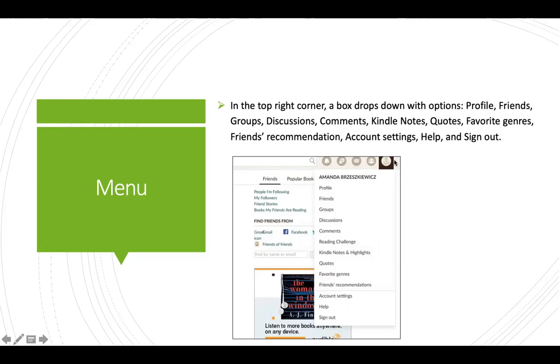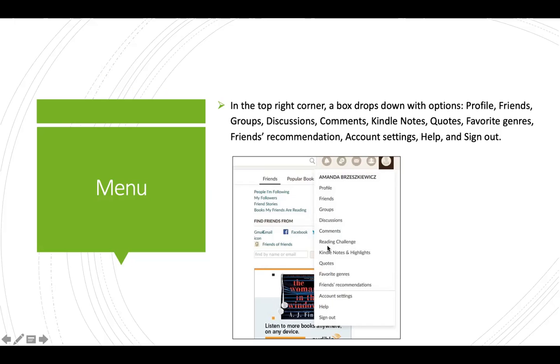In the top right corner, there is a little circle with a person reading, which you can put a photo in, but that is the button for your profile. So if you click on there, you'll see your name, and then also you can click into your profile and change anything. Your friends, that's probably where you would go to add friends or look to see who you're friends with. There's groups and discussions. And groups, I believe, is like book groups or groups that are discussing certain books or certain meetups.